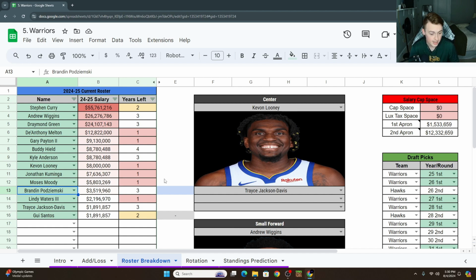Lindy Waters, again, one of these kind of 2 guards that's going to space the floor a little bit. I'm not expecting anything crazy out of him. Trayce Jackson-Davis is on a super team-friendly deal. He could be the starting center for all we know. I'm just going with Looney now for continuity's sake, but Trayce Jackson-Davis, again, can get up above the rim a little bit more. He's a little bit more energetic. I'd like to think teams are probably going to key on him a little more. I still don't see a huge potential thing out of him, but he's there.